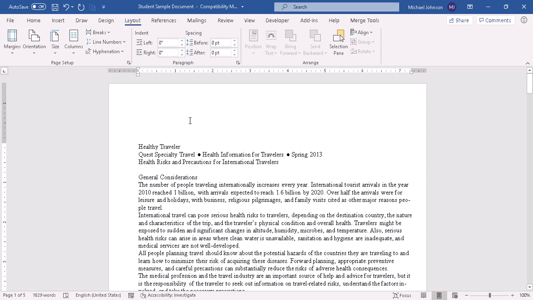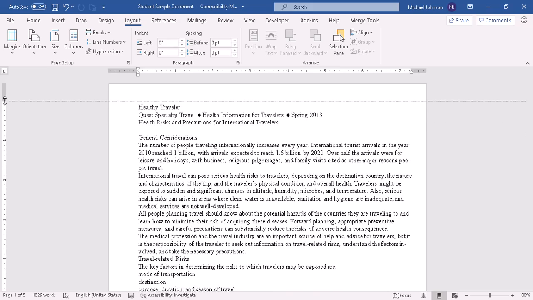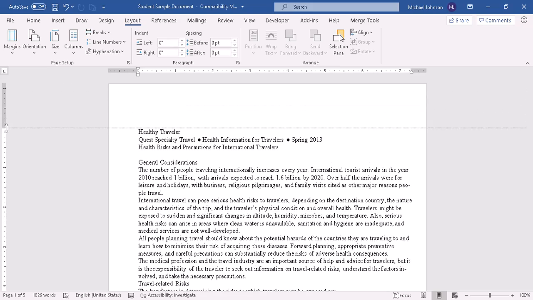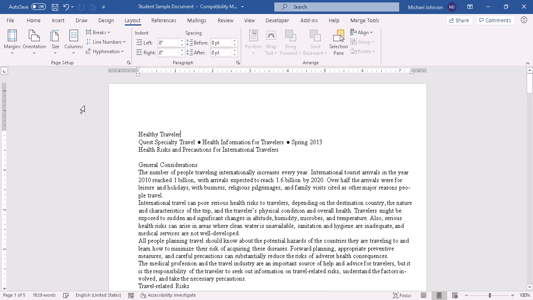Now, remember, I've also suggested that you can modify those margins from the ruler as well. So if I had decided that I would like to change the margins here as well, I can do that simply by grabbing hold of that margin and simply dragging it across. And the same is true for the sides. I can actually change the amount of space that is available for the margin here.